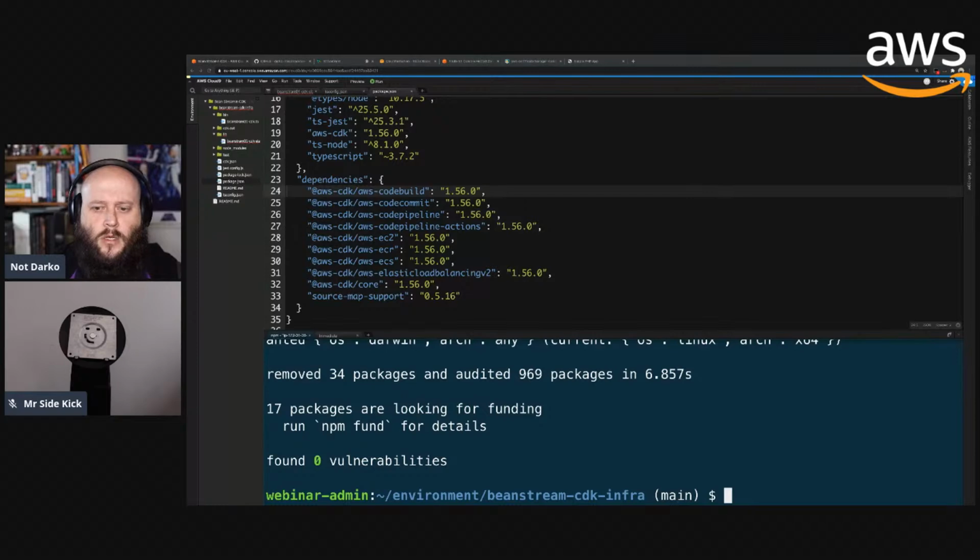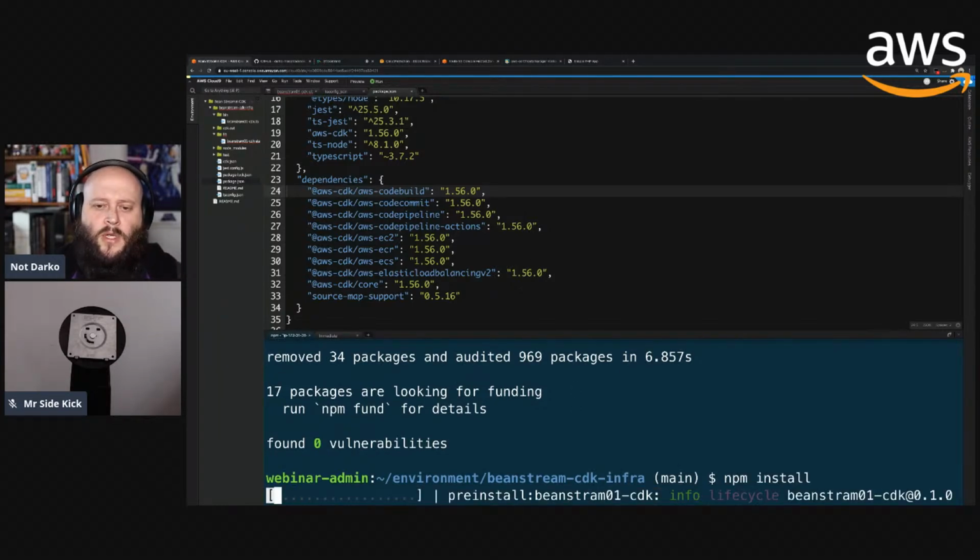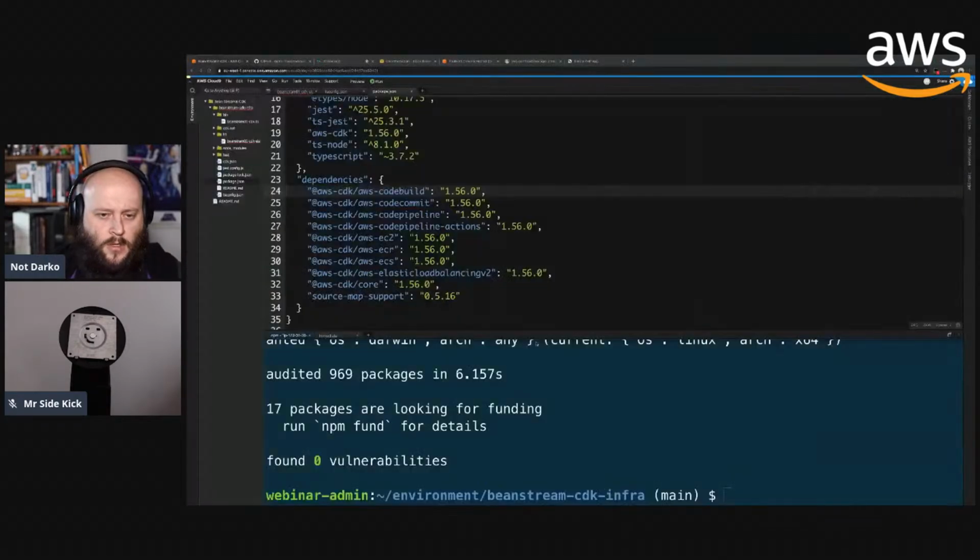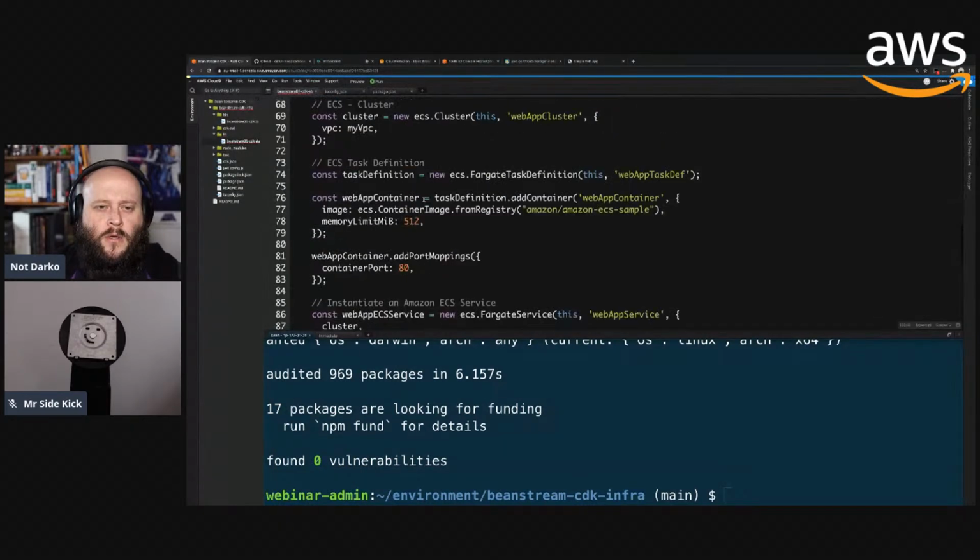Right. It's uninstalled. So now if I save this, let's just go npm install again. It should hopefully install that package for us. Let's just wait while that's running. Okay, fix that. And okay, that should have installed it for us. Let's just open up over here and see if we've got any issues now.